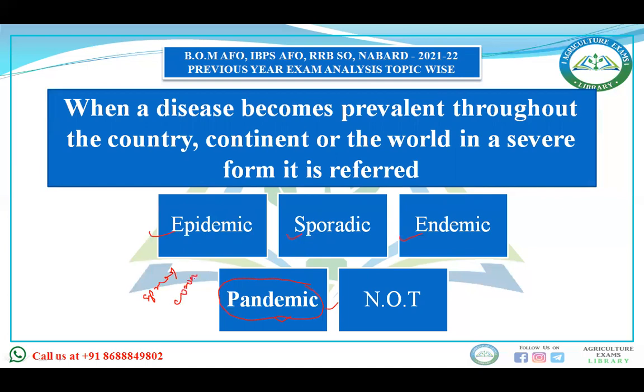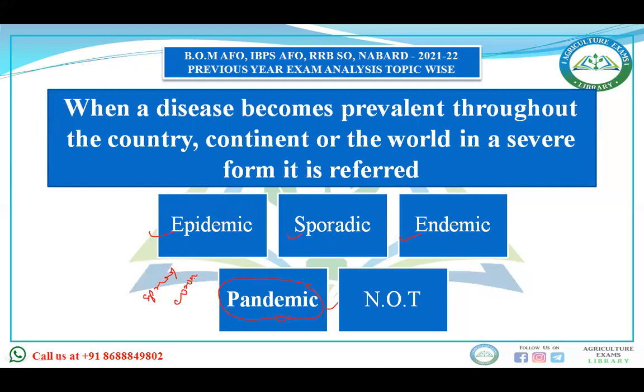Okay, then when any disease is more or less constantly present, year by year, in a moderate or severe form in a particular area of the country or a state, that is known as endemic to that area. Suppose if you take the example of early blight of potato, that is an endemic disease. When you talk about an epidemic disease, this disease occurs widely, but periodically. Suppose, the late blight of potato or red rot of sugarcane.